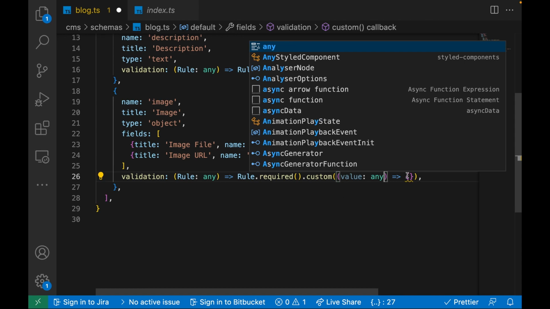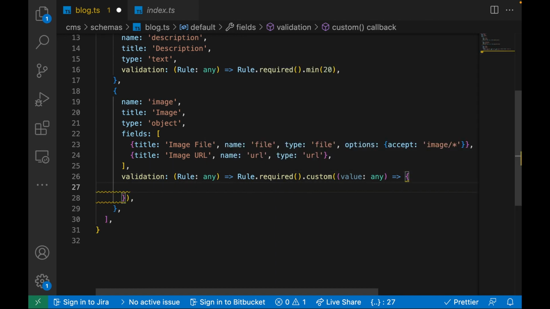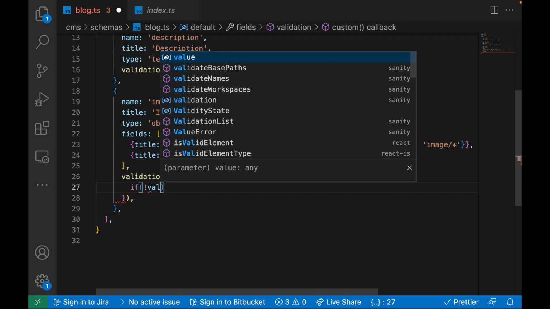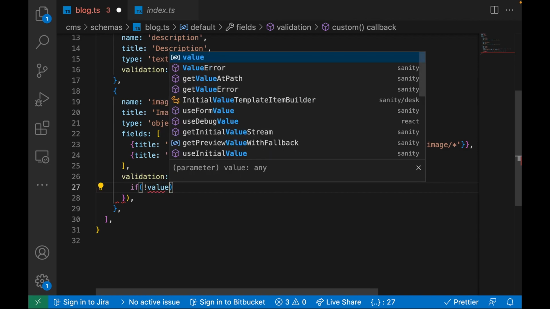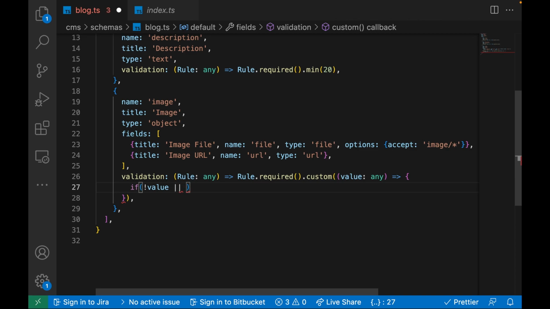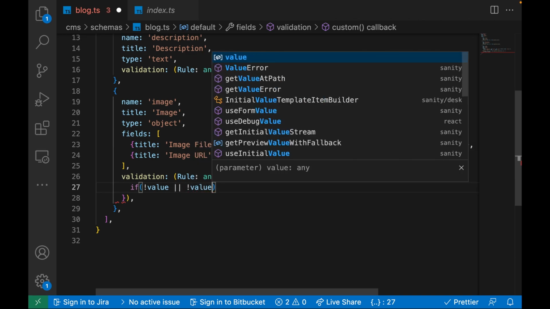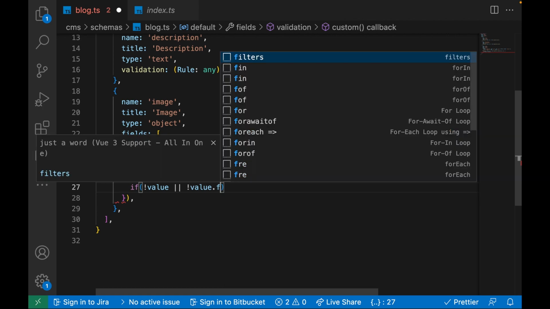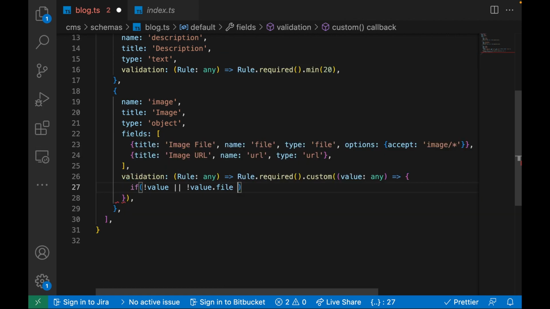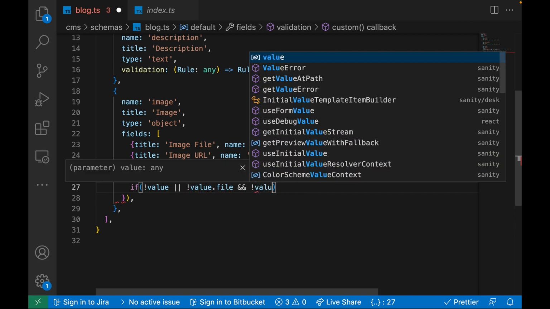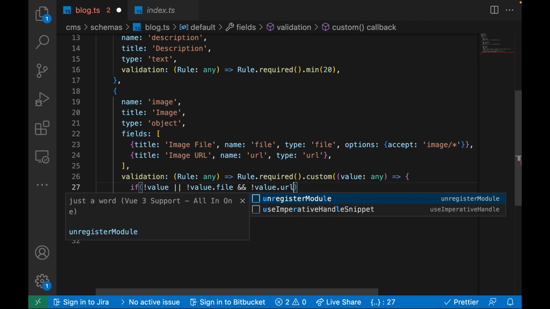And inside here we write our custom validation. So we say if, and then we say no value. So if nothing is provided, or we can also say if there's no value dot file. Okay, in case there is no file provided, and we can say there's no value dot URL.